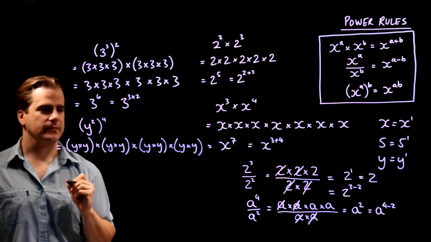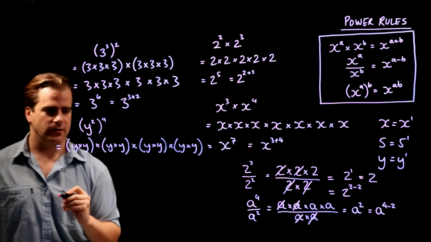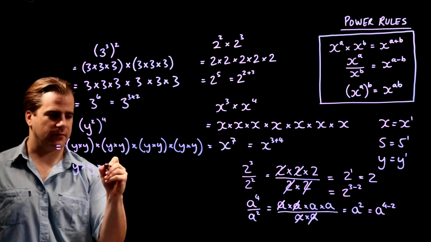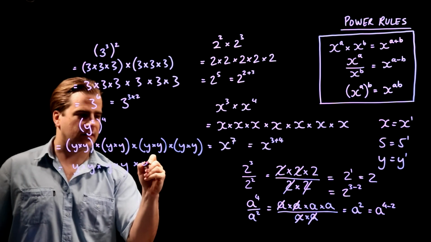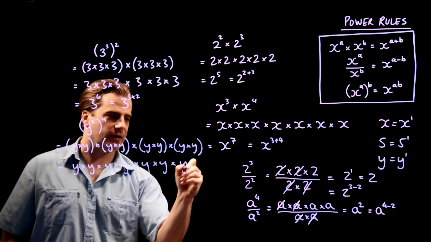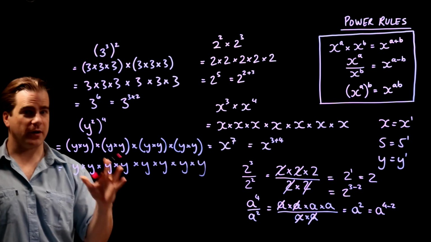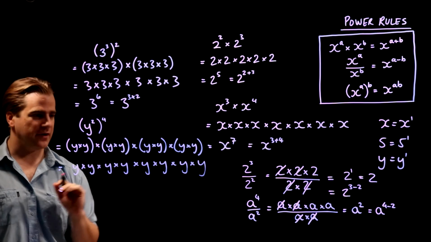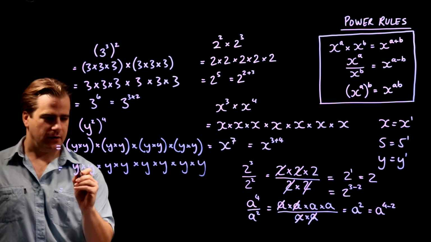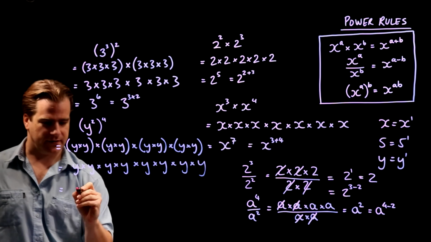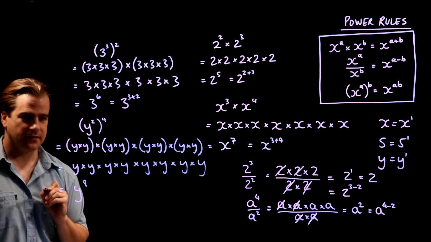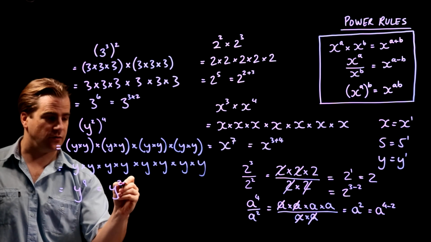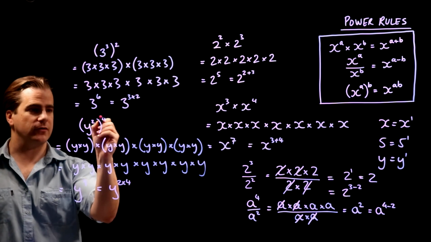Okay, that's equal to, you can get rid of the brackets, y times y times y times y times y times y times y times y. I know this is long, but I want you to see that it works when I write it out fully. This is proof. 1, 2, 3, 4, 5, 6, 7, 8. That's y to the power of 8. Which is, yes, it's worked. It's the same as 2 times 4, because 8 is 2 times 4.